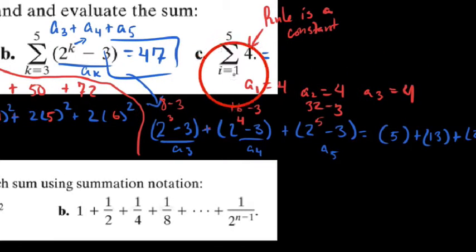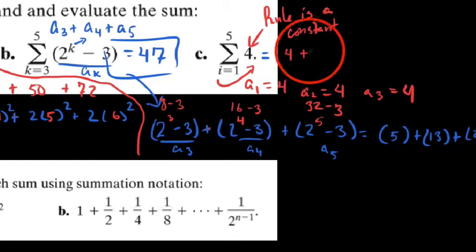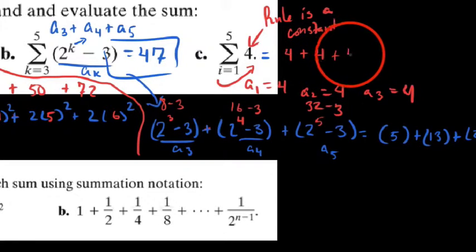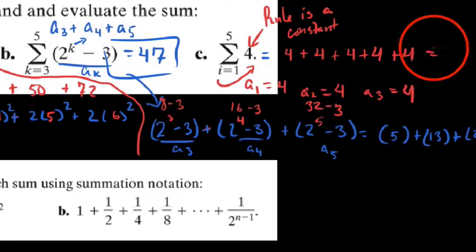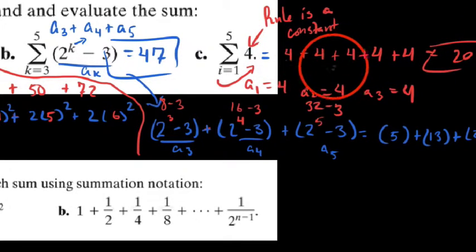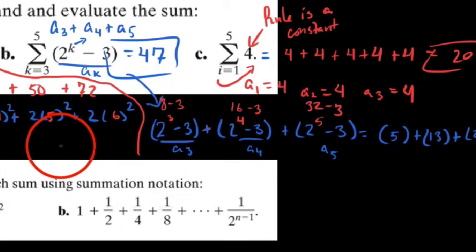In other words, if there is no i here in this case to plug in for, then really you always get 4. So the interesting thing is we're really going to get for our first term 4, plus our second term 4, plus third 4, fourth term is 4, fifth term is 4. So we really get 5 4s here, and so that ends up coming out to be a sum of 20 here. Excuse me.